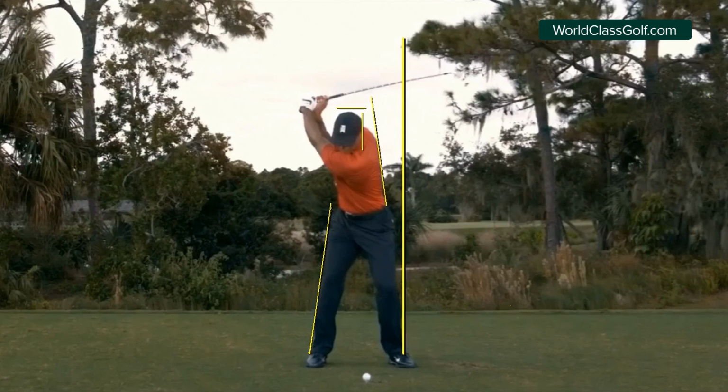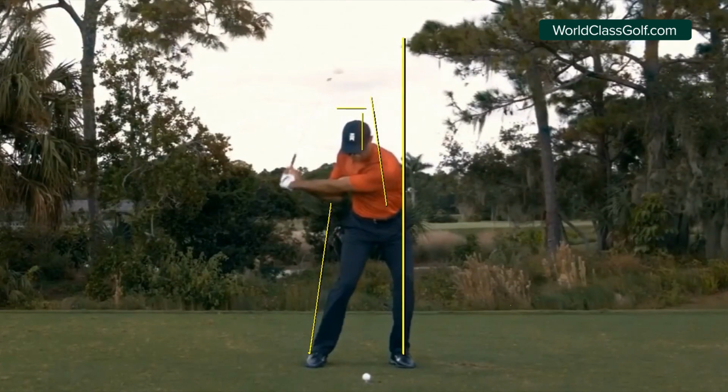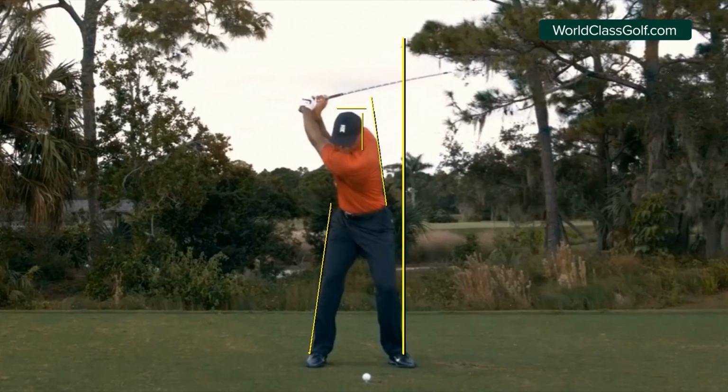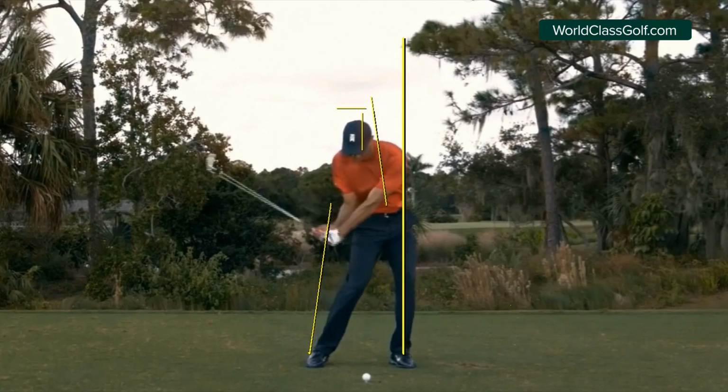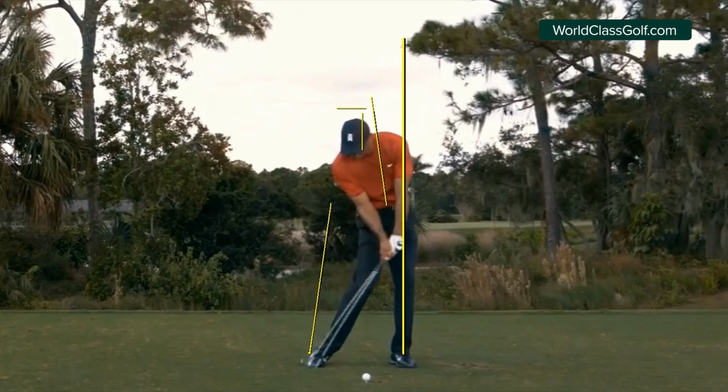Now, from the top of the swing, we'll see Tiger Woods moving downwards. You can see when the left arm is parallel that his head's moved down. Now they move down so that they can hit it with a bent right arm. What happens with a lot of ball strikers is when they stay very, very level at the top, they tend to throw their arms at it. They lose their angles. When you're moving downwards a little bit and you're not throwing your arms at it, you really do get some more power. Hitting with a bent right arm and gripping the ground, using it as leverage, you can hit it harder. That's why they're doing it, because it's not a mistake.